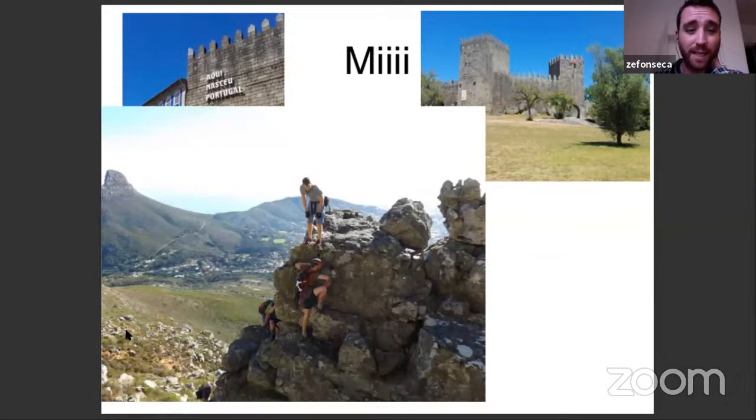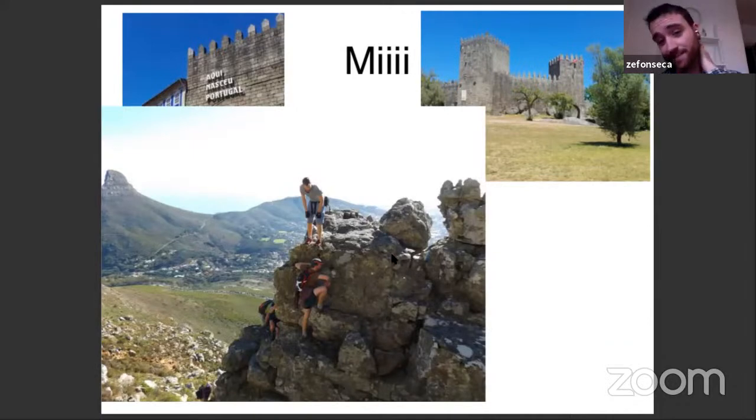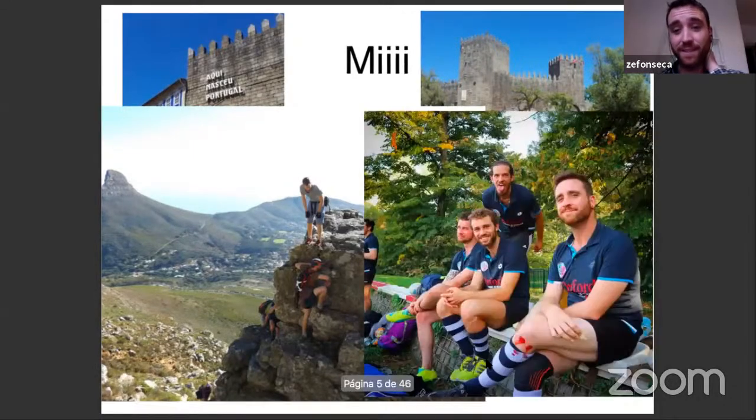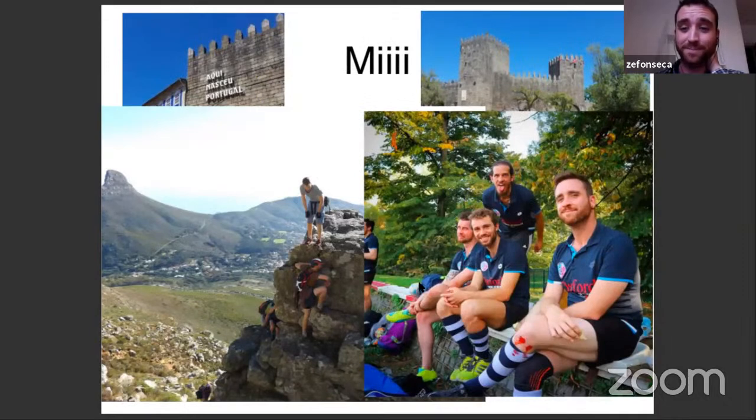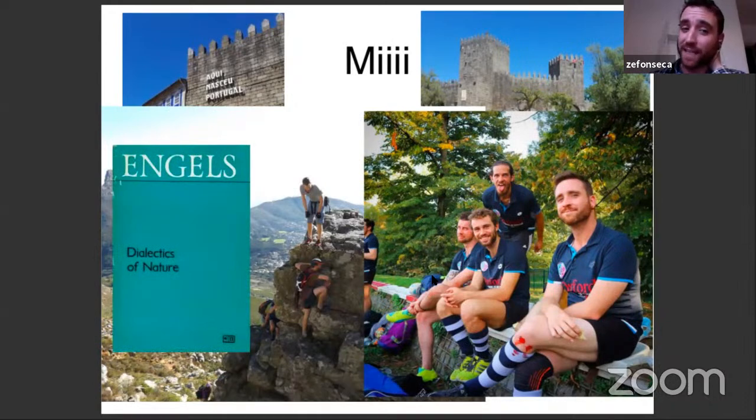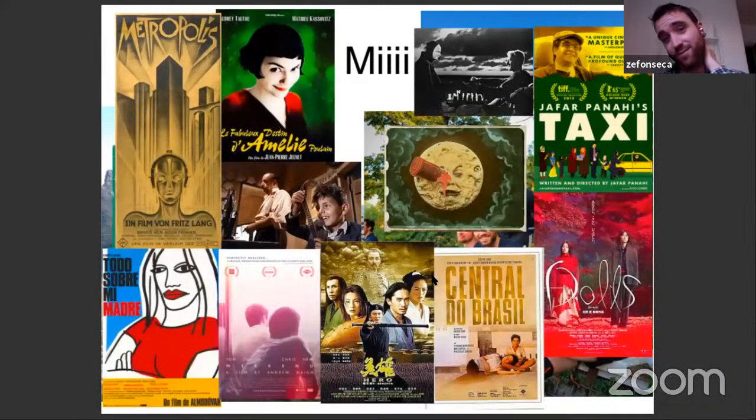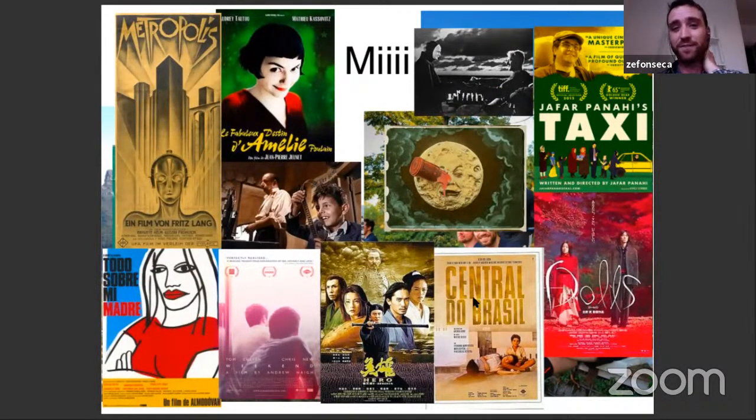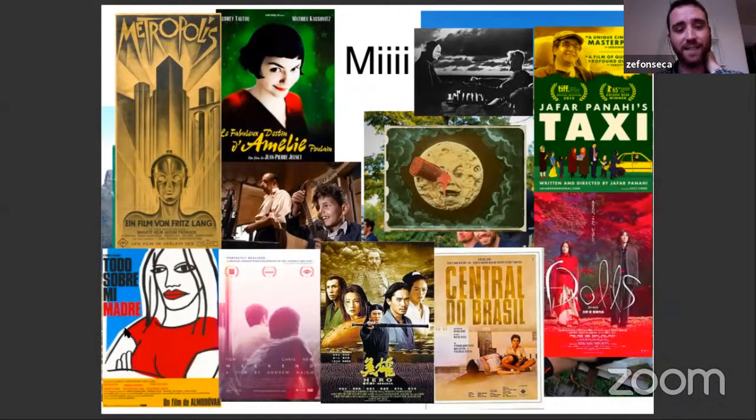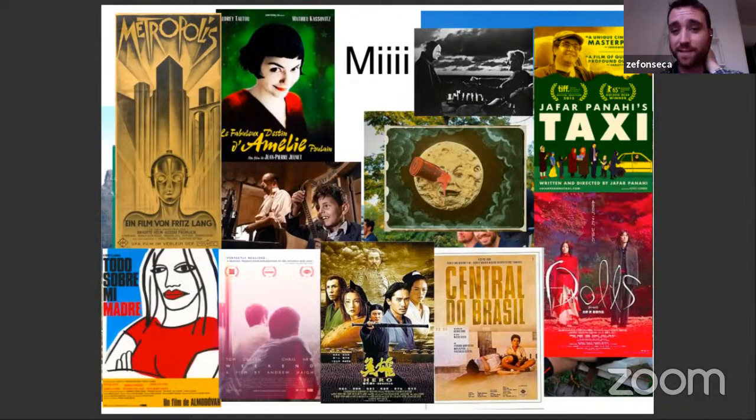And so I also like to do scrambling, and scrambling is go up rocks, basically. I like some rugby, and you can see me here with some of my colleagues in Padua and bleeding a bit. I'm also a very good fan of dialectics, and I love cinema. And this is a collection of the films that I have made in my life. From Ingmar Bergman, or Georges Méliès, or Amélie Poulain, or Fritz Lang, Todos sobre mi madre, Weekend Dolls. I really like cinema. I'm a cinephile.